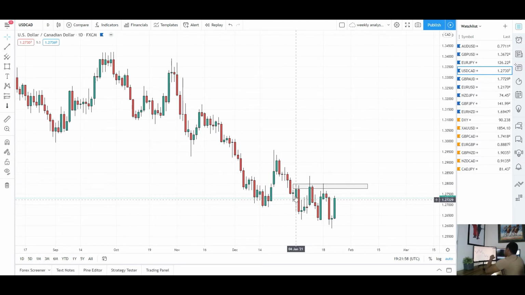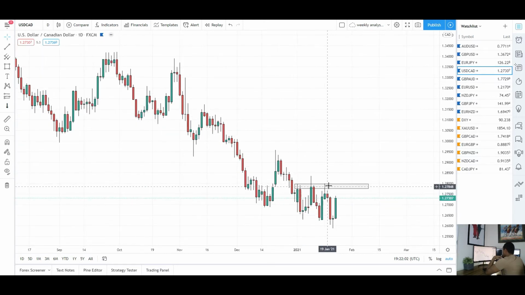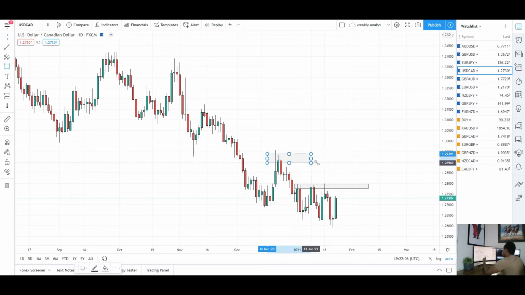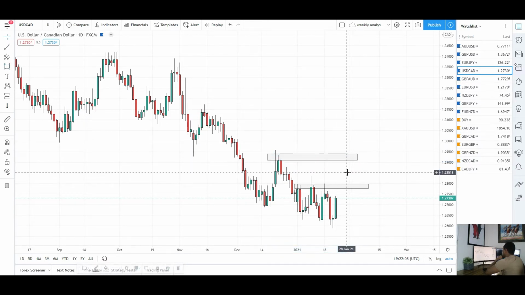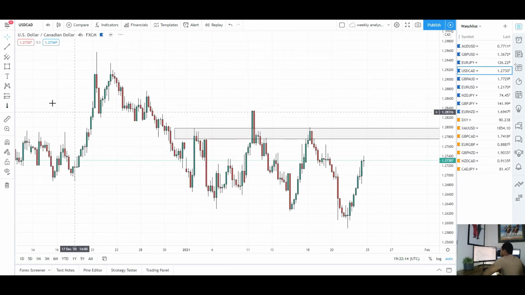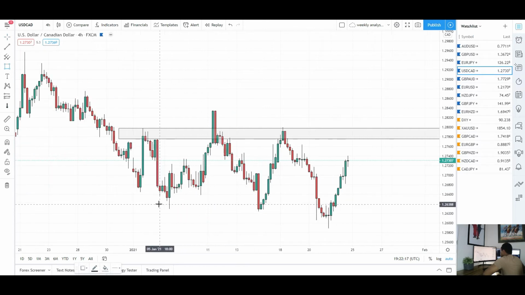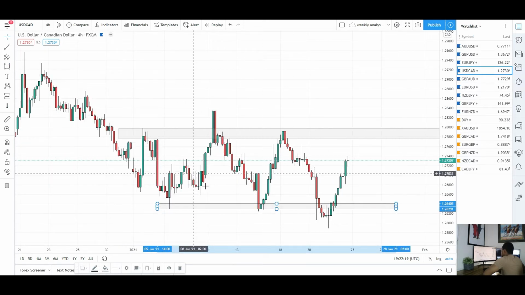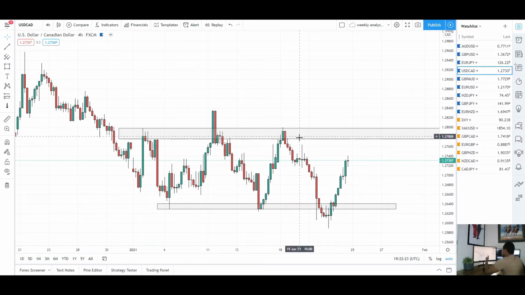And I did say I'd probably expect to see price fall back to the downside if it respected that level, but if we saw a close above it or a break, I'd probably expect a move to test this previous swing high on USD CAD. But as you can see, we never got there in the end. So right now for USD CAD, it looks like we have a bit of a range. If I jump to the 4-hourly chart, I highlight this support in the market, using this wick and dragging it across, and you can see we have a range, with clear resistance up there and a bit of a false breakout.